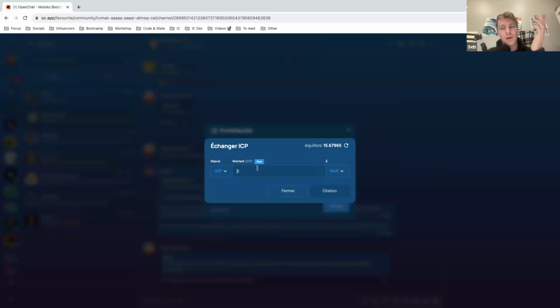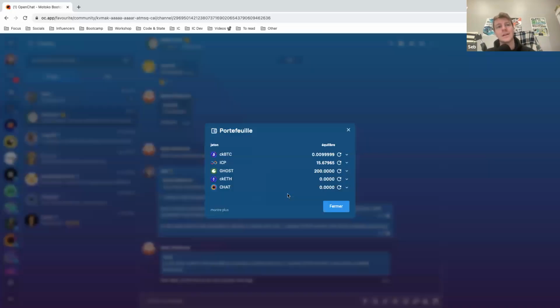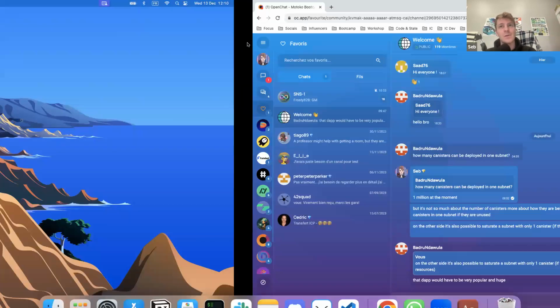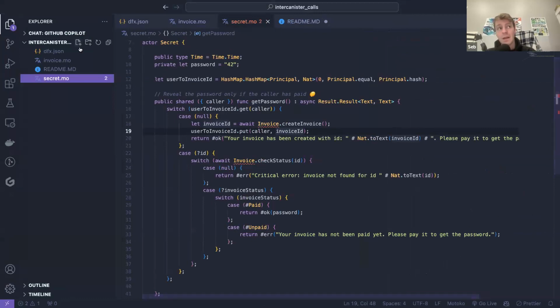And to swap, you are going to involve many canisters, because you will have to call the ledger canister for the token ICP and for the other token, in this case, nuance. So if you're switching from token A to token B, you need to call the two canisters within your swap canister. There are many other use cases, like, for example, when I verify your canisters on the Motoko Bootcamp dashboard, I send a call to your canister and I verify a few functions, and that's from my dashboard canister that I do that. So it's an intercanister call. Intercanister calls are super important for so many reasons, and that's why we are seeing them today.